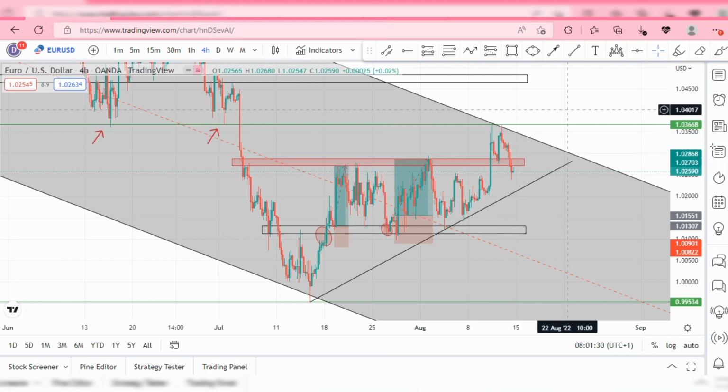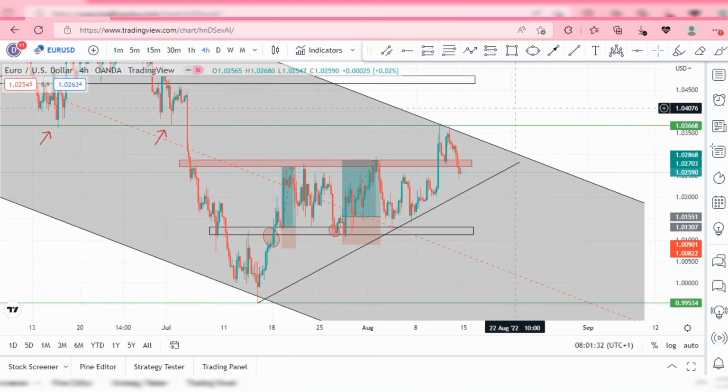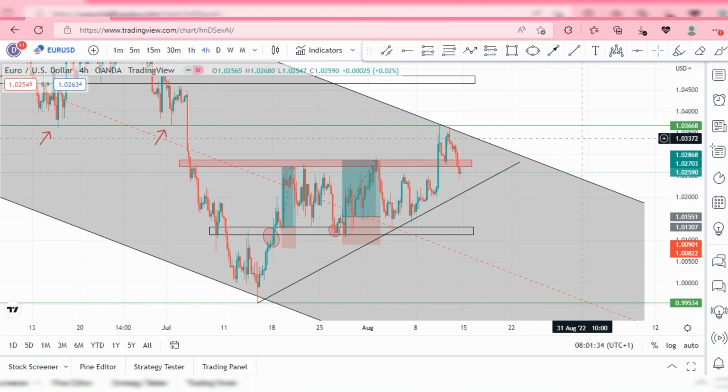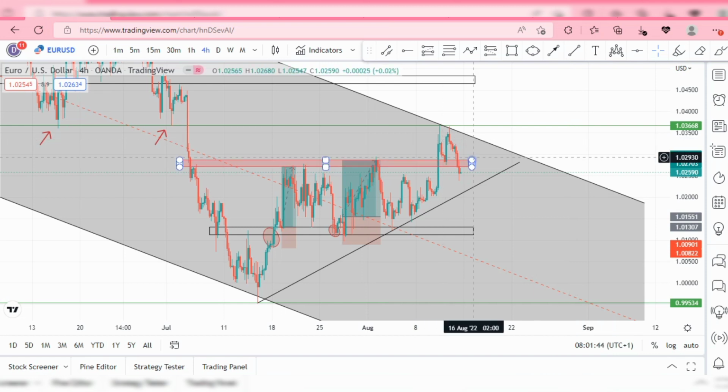So all these are strong indications that price most likely would continue to the downside, and then we should be looking to capitalize on that. So this has been my analysis for Euro USD. I am bearish on Euro USD. If I'm already in this trade anyway, but if you're not already in this trade, then you should look for an opportunity when this trend line breaks, and then you should be able to capitalize on the down move.